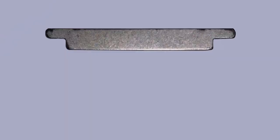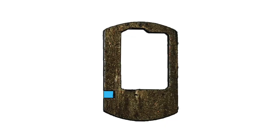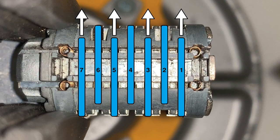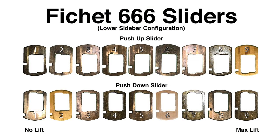Each slider has one true gate, an area where the key or pick interacts with the slider, and a central cutout which both acts as a channel for the key and houses a spring. There are four sliders that need to be pushed up and three that need to be pushed down. If the lock is using the bottom groove as the authenticating groove, on the top row are the nine possible slider types that would need to be pushed up, and on the bottom row are the nine possible slider types that would need to be pushed down.